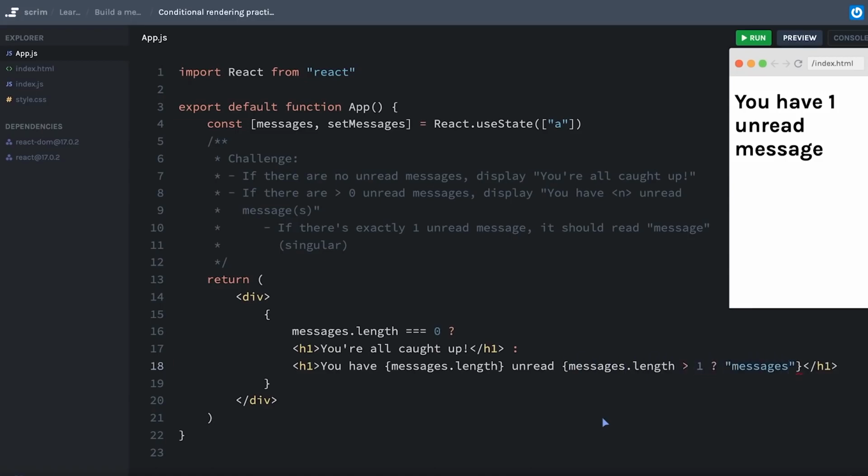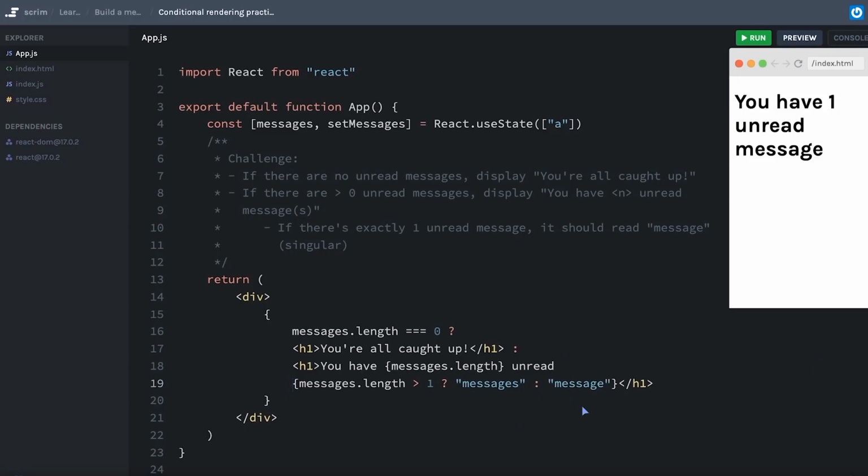If so, I want it to say messages, but otherwise I just want it to say message. I'm going to put this onto its own line just so we have some extra space. And although this does take up more characters, I think, than what I had before, to me this is a lot easier if I have a fellow developer who's going to be coming onto this project and needs to understand what I'm doing here. I think this is easier to reason about and understand.